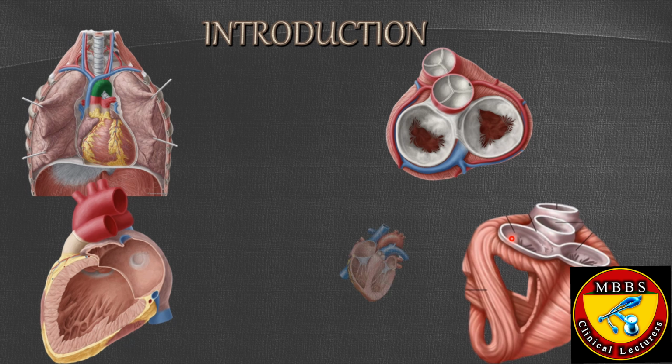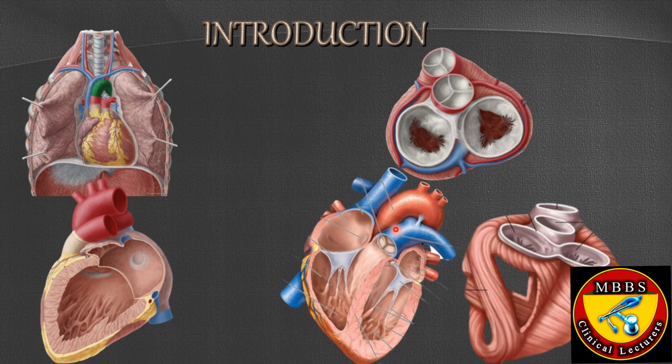Now again I'll show you. Now you can see the atria and ventricles are present also, and the pulmonary trunk and aorta are also present, plus all the ventricles. So all chambers and major vessels are visible in this diagram. Now you can see this is the right AV valve, this is the left AV valve, this is the pulmonary valve, and behind at almost the same level, this is the aorta, there will be the aortic valve.